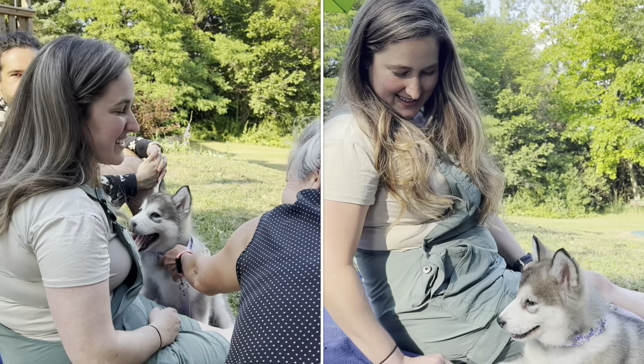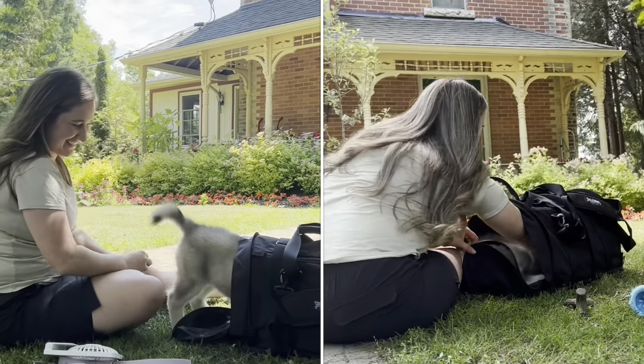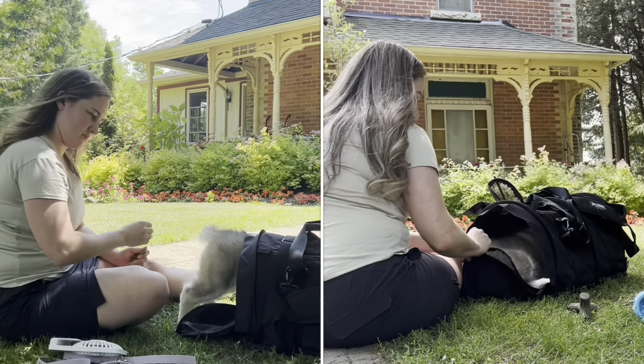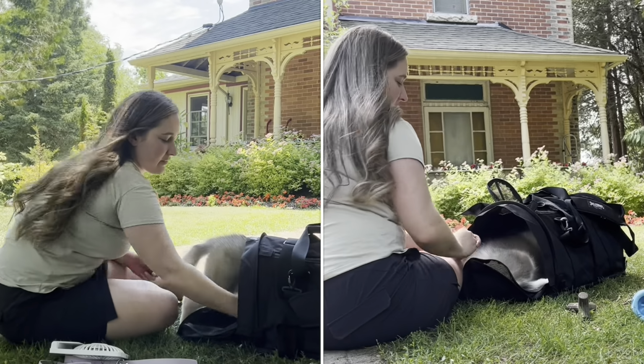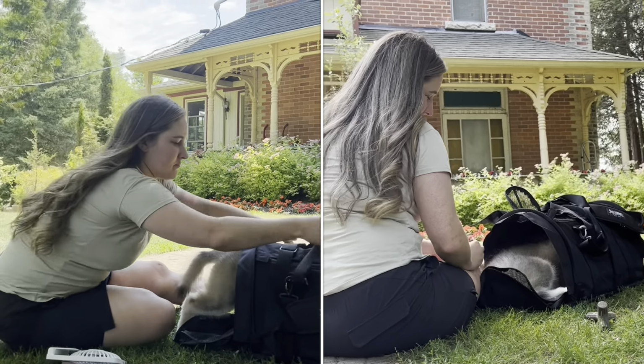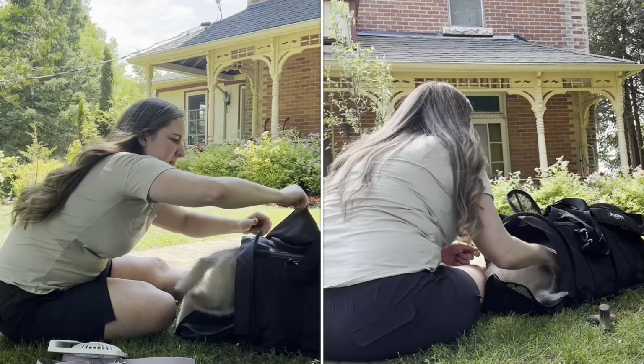This would make it easier for her on the trip home. I also wanted to get in a little bit of foundation training done. Since I had a couple days, why not take advantage of it and work on some crate training skills? Since she hadn't been in this carrier and it was pretty small, I wanted to make sure that she could go in and out on her own.